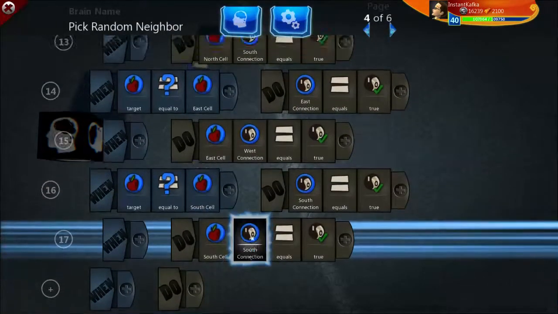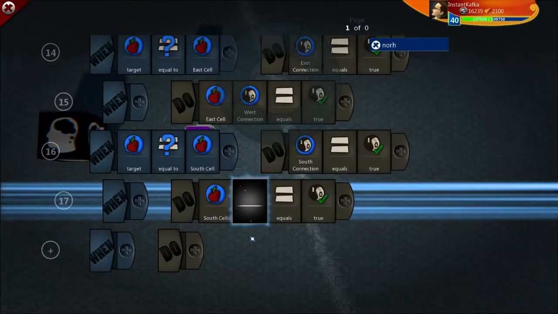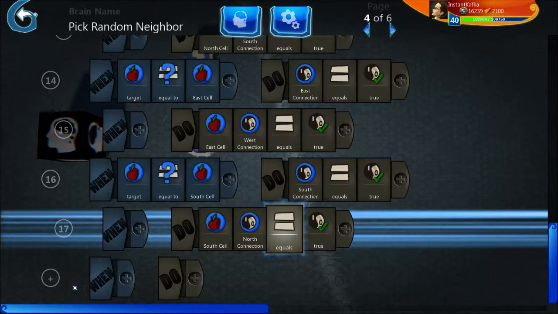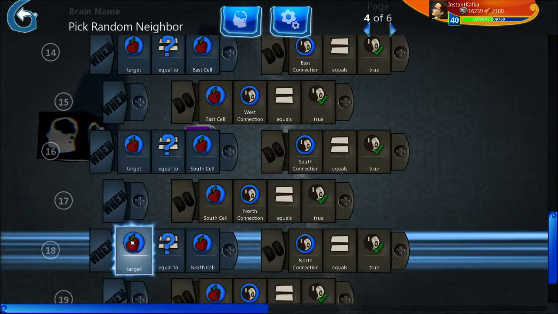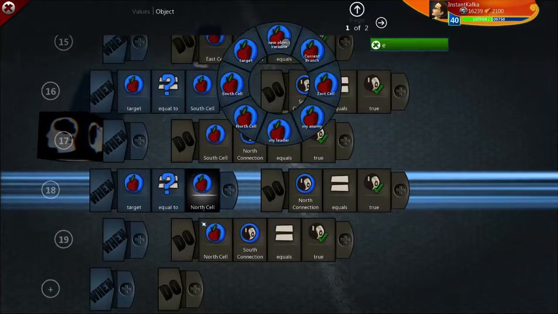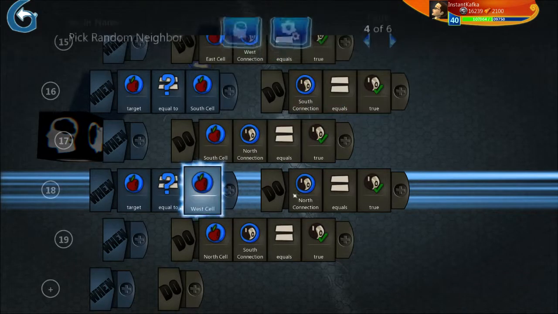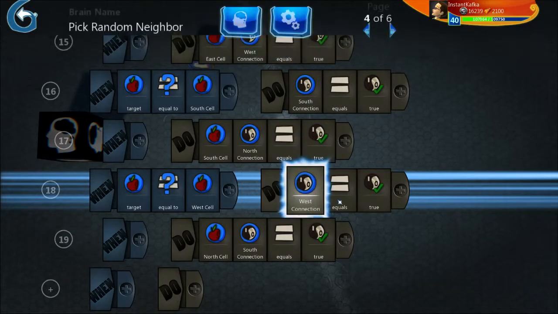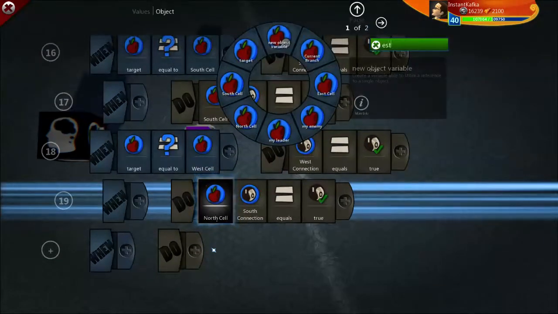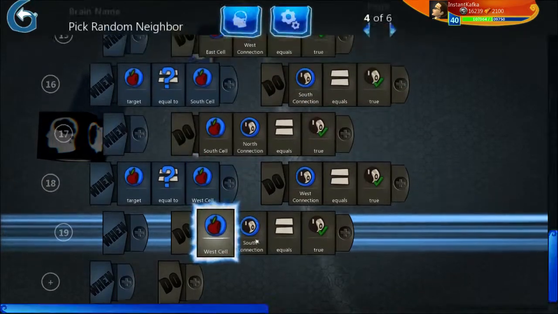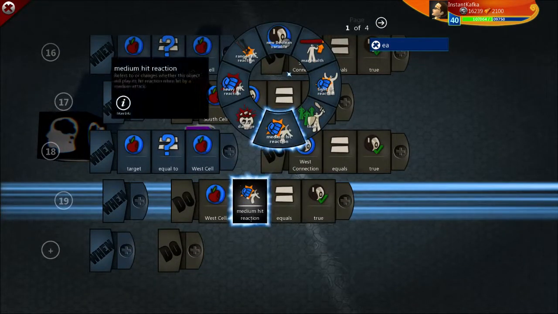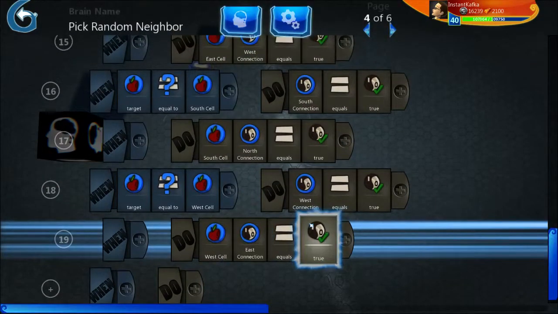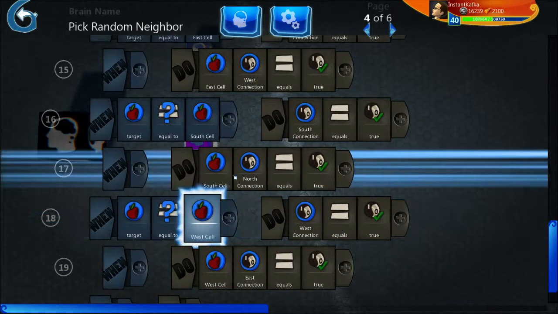Oh, it's a little weird here, but north connection equals true. The last one is west. West is always last. It doesn't have to be. It's just the way I've been doing it. West cell's east connection equals true. All right.